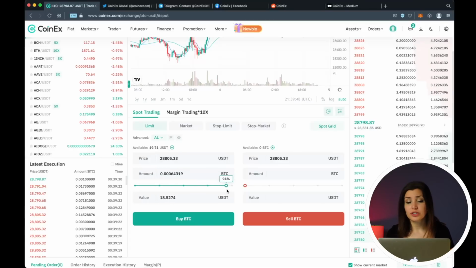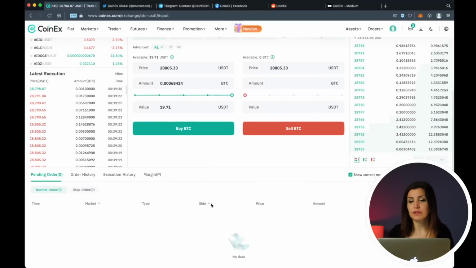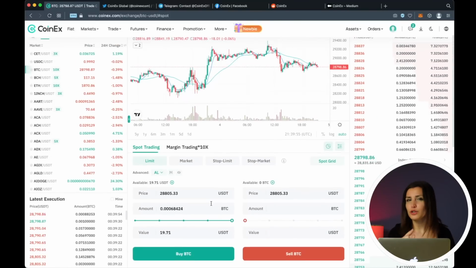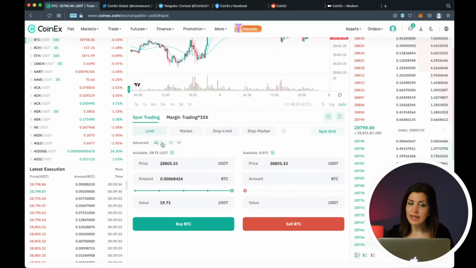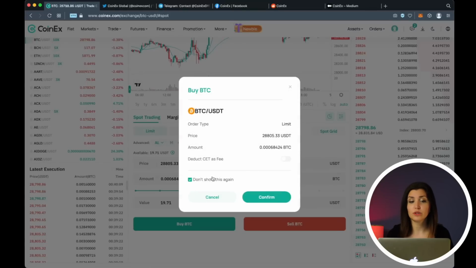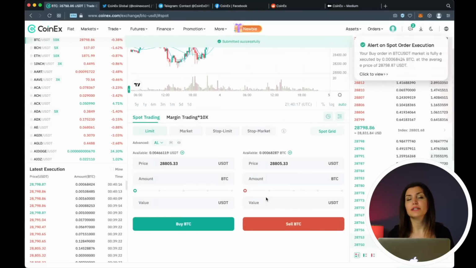Although you can add margin and leverage, it is important to remember that these can be risky. If you are a beginner, you should get more experience before using other options. Confirm the action and when the market price reaches the preset price, you can successfully buy the currency you wish for. Below, there is a section for pending or completed orders.